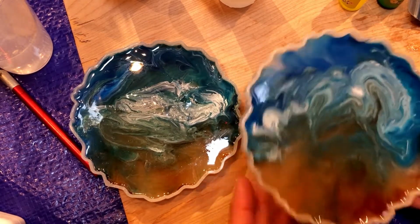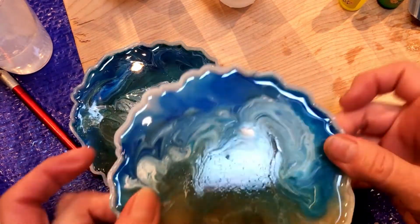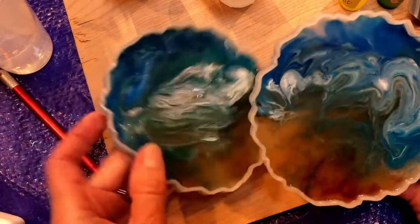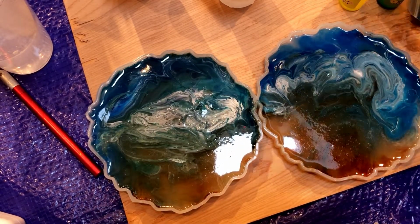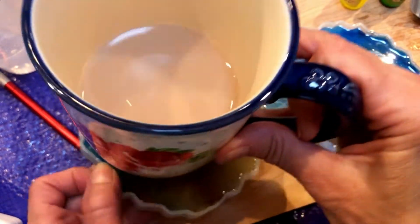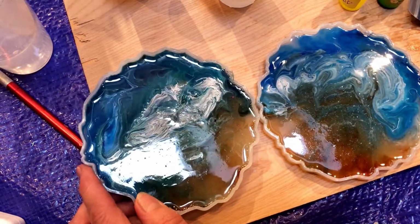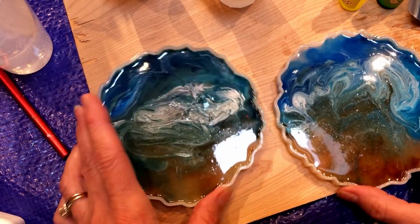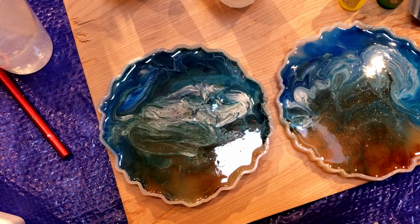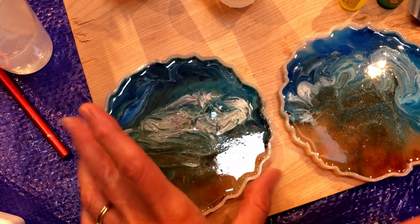What I've started with on these, and I will do them from scratch so you can see my process going forward, I have silicone molds, and they're nice and big, almost a 5-inch mold right here. So they'll be nice, when you're done, you can obviously see that a cup would fit perfectly on these. You can use these for different things as well. You can just put them on a stand, which I have done, standing them up. Or you can use them for little candles sitting in the middle, or they're beautiful on an outside deck in the summer, anything around a pool, whatever.